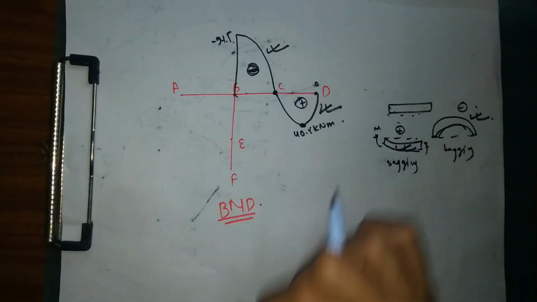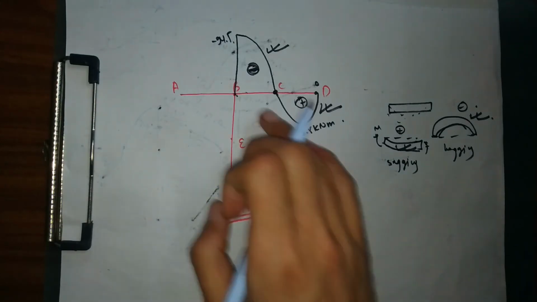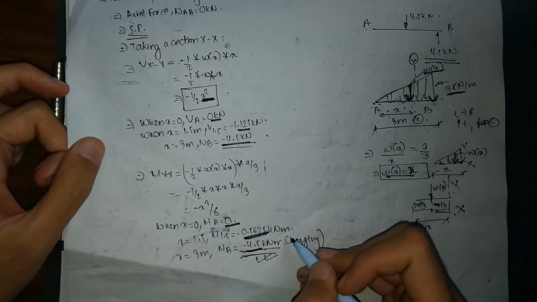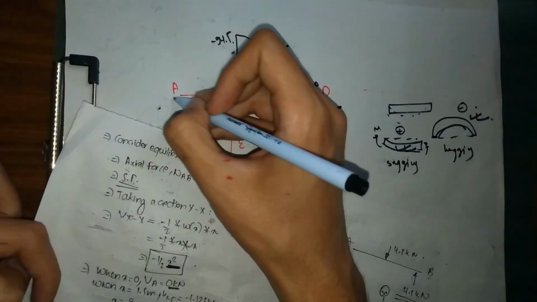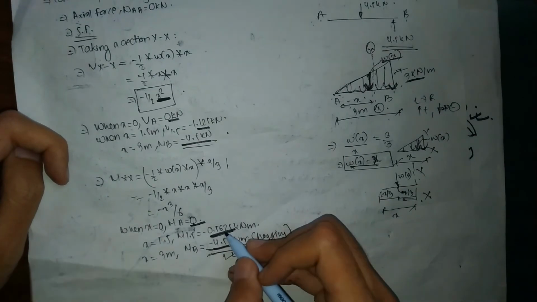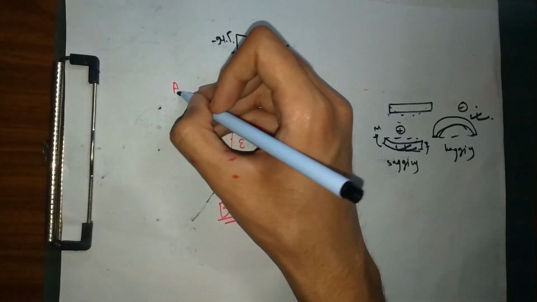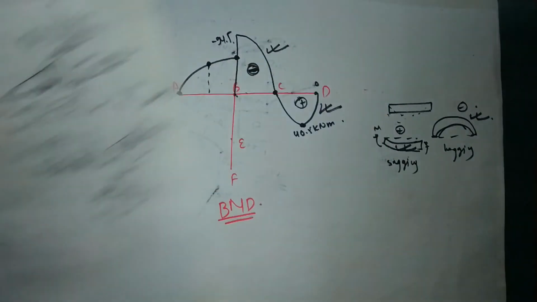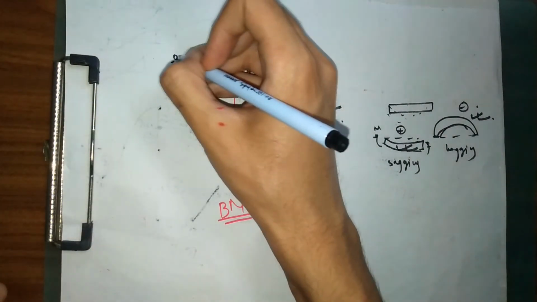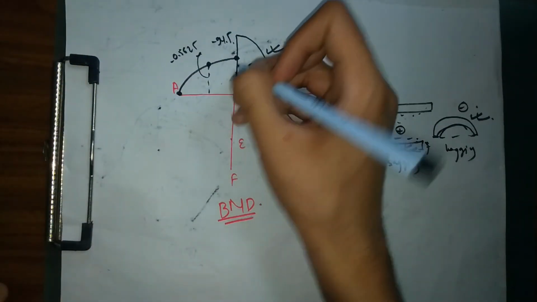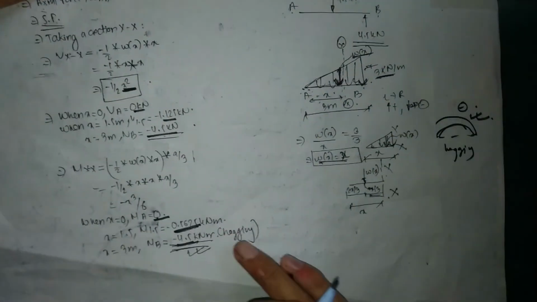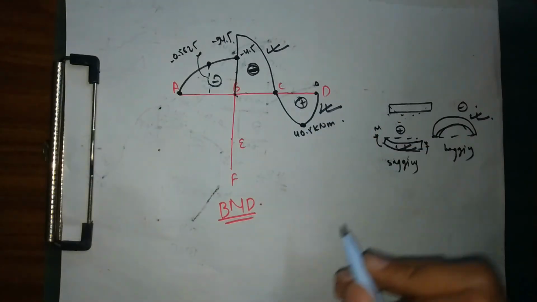So now for my member BF, for my member AB. Let me do it firstly for my member AB. For my member AB, I have found my bending moment at A is 0. Then I have minus 0.5625 and minus 4.5. So let me draw it directly in this way. Somewhere in the middle, at a distance of 1.5, I'm going to have minus 0.5625, and finally here it's going to be minus 4.5. It's also going to be negative.